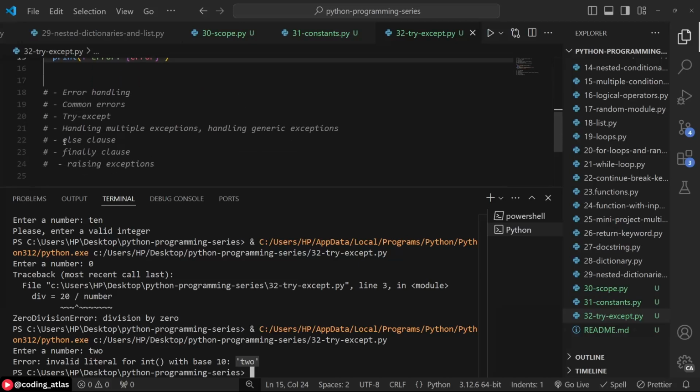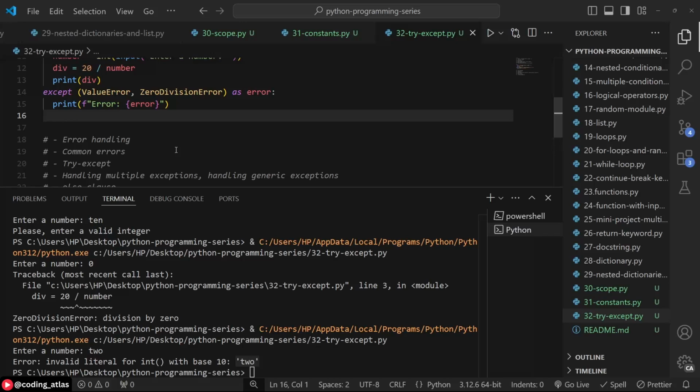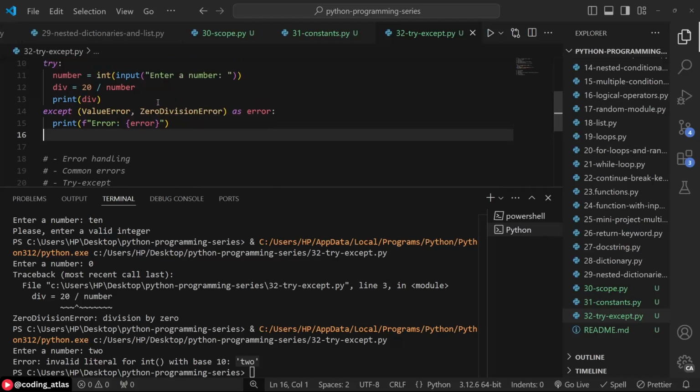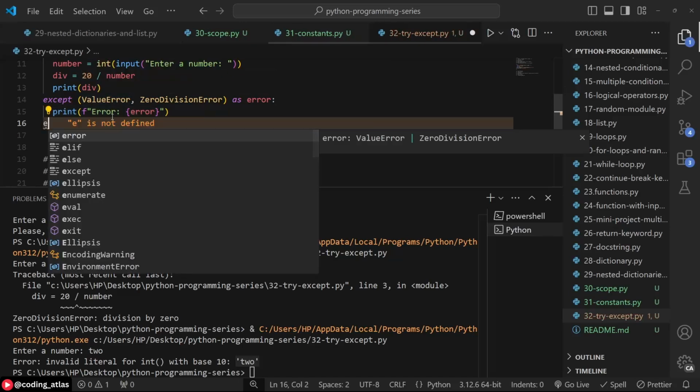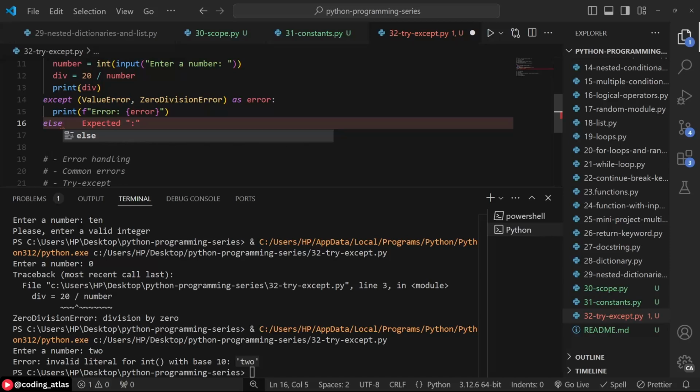We have the else clause. Python also provides an optional else clause that you can use to execute code whenever no exception is raised during the execution of your code. Just like now that we have print, after performing this division operation, we can use else to run this code if no exception is raised during the execution of the try block. So the else block comes after the except blocks. So after you've written as many excepts as you want, then you write your else. The else is used to execute code if no exception was raised.